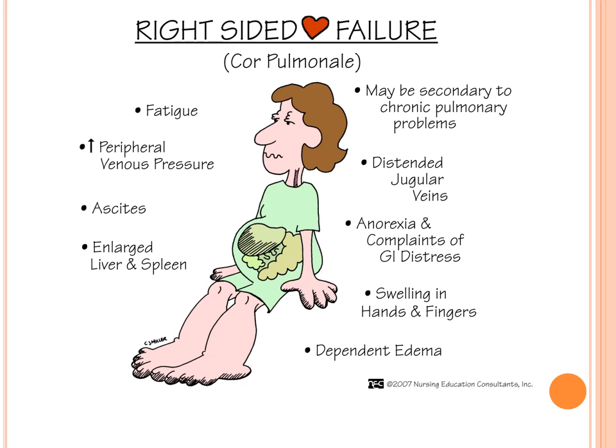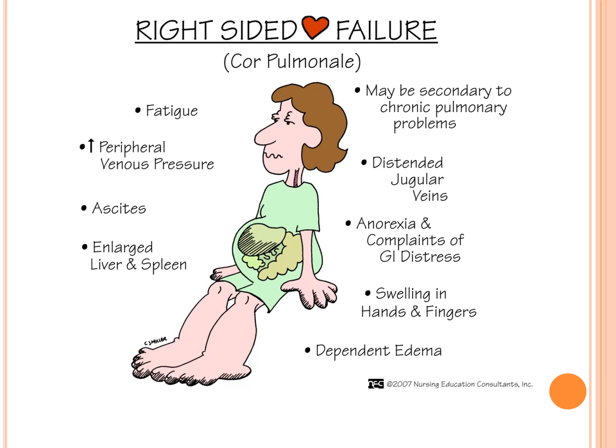The right side might be because we were having issues with the pulmonary system. There was congestion in there. There was pulmonary hypertension. And the right side had to work against that. And eventually it was like, don't want to do it, too hard. She's going to have jugular vein distension. So those neck veins are going to be engorged because they are filled with the fluid that backed up. She's going to have anorexia and complaints of GI. Well, of course she's going to have complaints. Her belly is big. All this congestion is going on in her belly. Who wants to eat? You're not feeling really well.